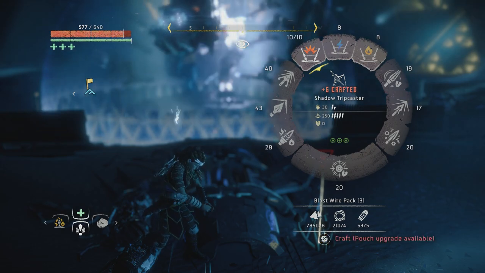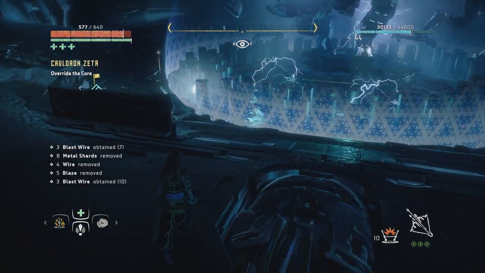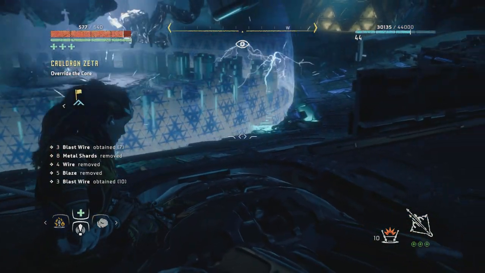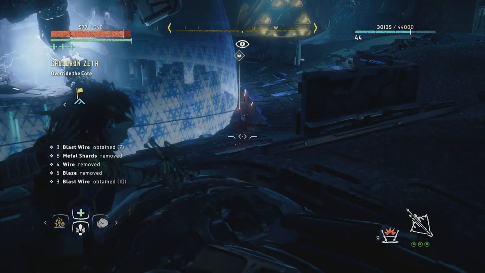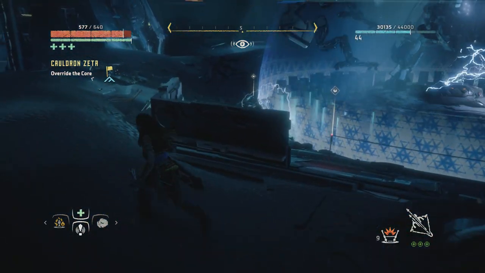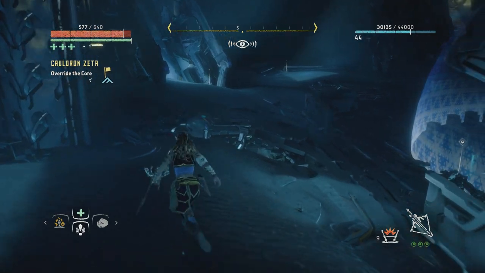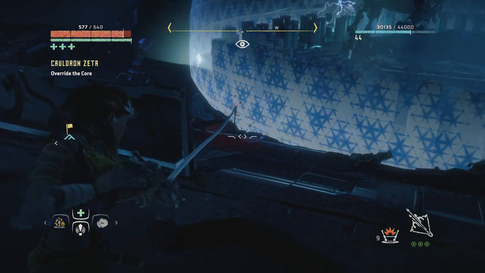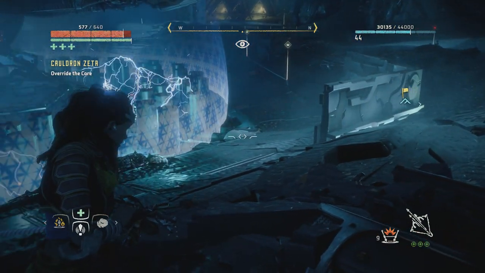Let's do Blast. Maybe that'll do some damage to him. So let's try to lay some of these down. There's one. Okay, we got another one there. Okay. Let's, I don't know, let's just lay a bunch of these down around here. He'll walk them eventually, right?